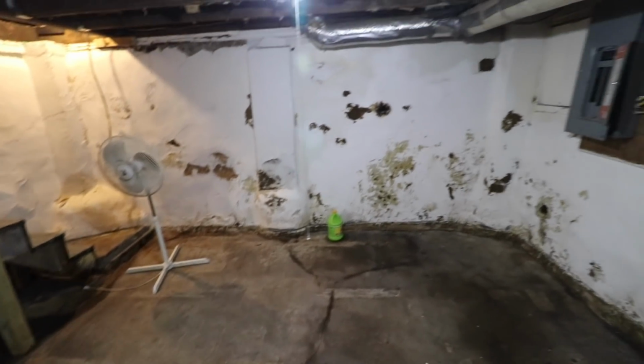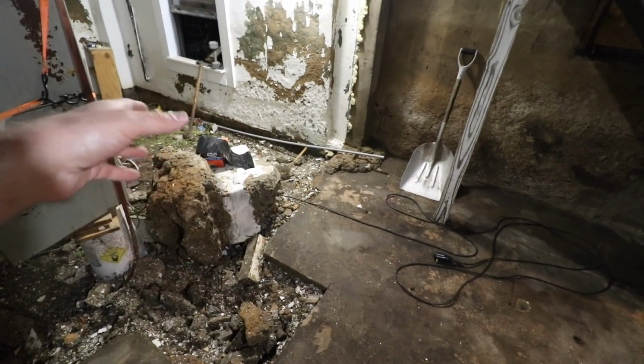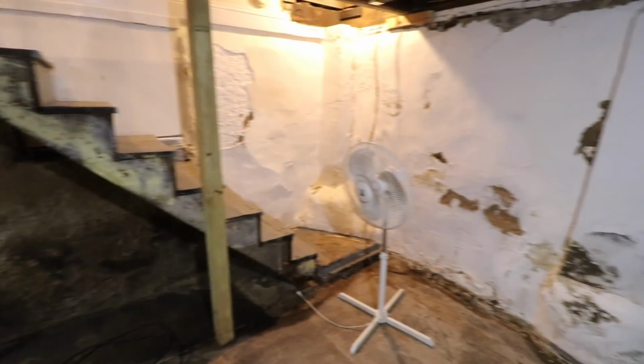I think a lot of it was just that mildewy funkiness that was down here. This has a mold and mildew killer, so I'm hoping that when I was spraying it and washing it off the walls, that was helping. And then I'm sure it was all just washing over here, but maybe that kind of took care of that. But it's much fresher, which is nice. And then, of course, it prepped the walls to just be painted.